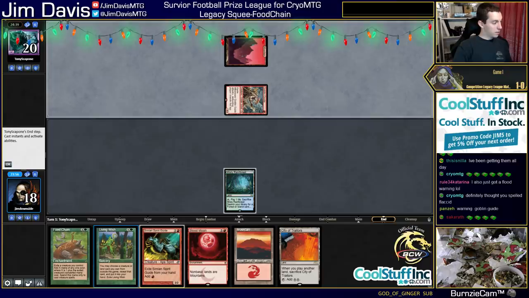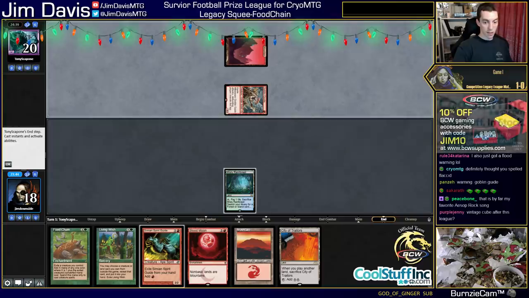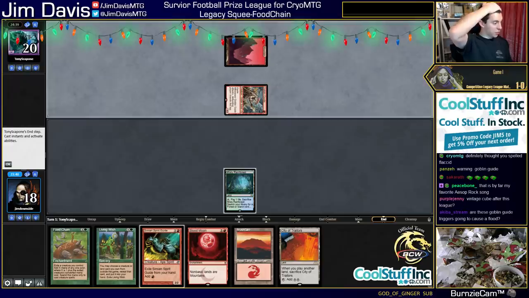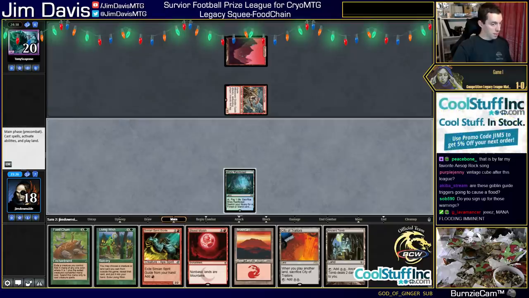What do we do now? What's on our sideboard for a Living Wish here? Anything useful? Reclamation Sage. Not much. Vintage Cube, Activist League, I guess. I mean, you could just cast Food Chain on turn two here. Ancient Tomb. Then we just draw a Squee or a mana source and win the game.